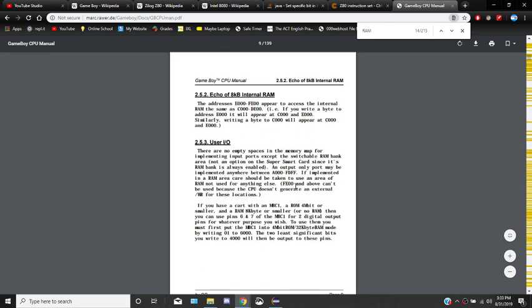So the narrow empty space in the memory, from many input ports except a switchable RAM. Yeah, maybe.